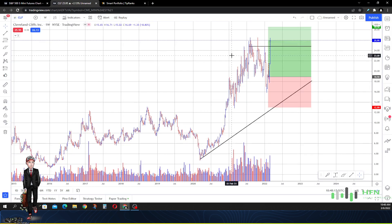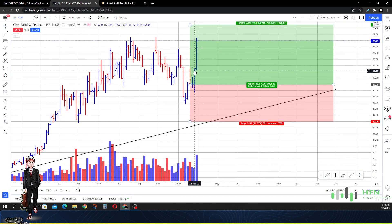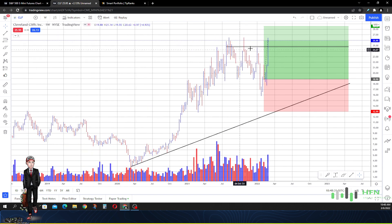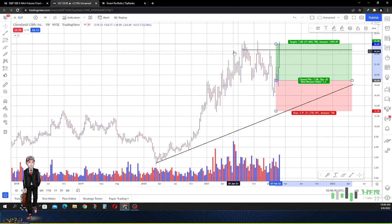Let's look at Cleveland Cliffs first. You guys can see we added this to the portfolio — this is a very strong stock. We were anticipating the market to get some sellers around $24–$25. We exceeded that. Our area of ultimate price target is around $28.56; we closed at $25.95, that's 37.5%. Are you going to be greedy to get another 20% out of the market, or would you just take the profitability and go? I'm going to take it and go — I'm cutting it out.